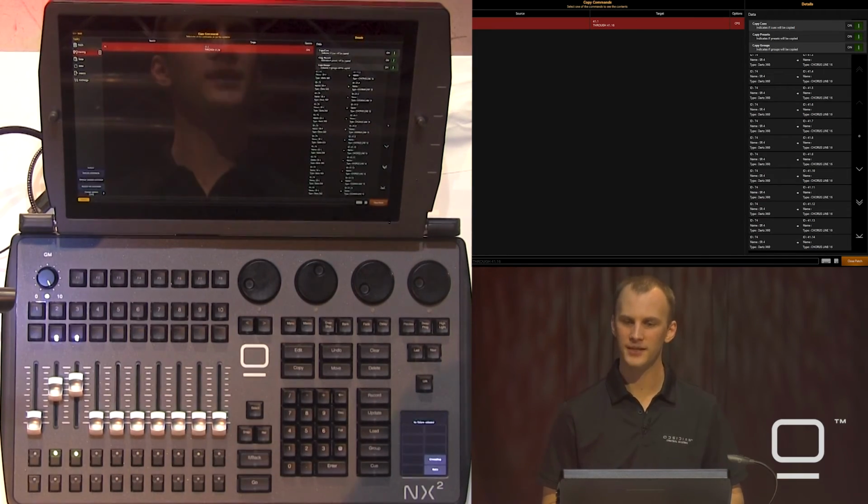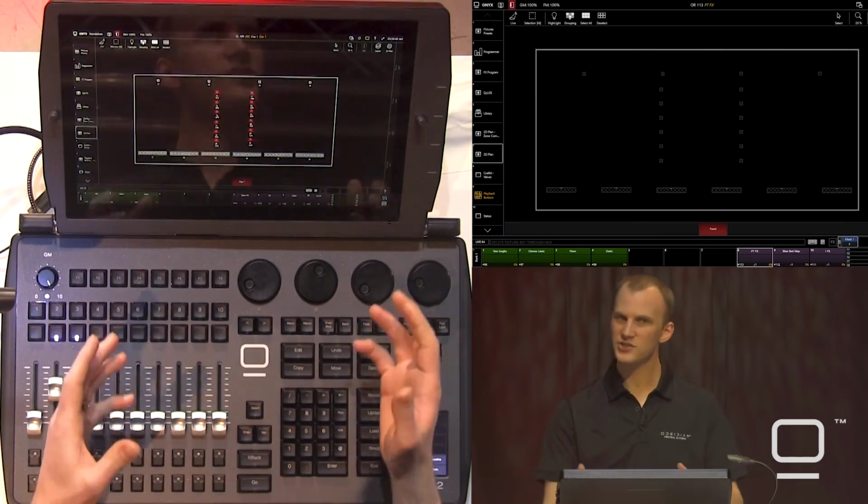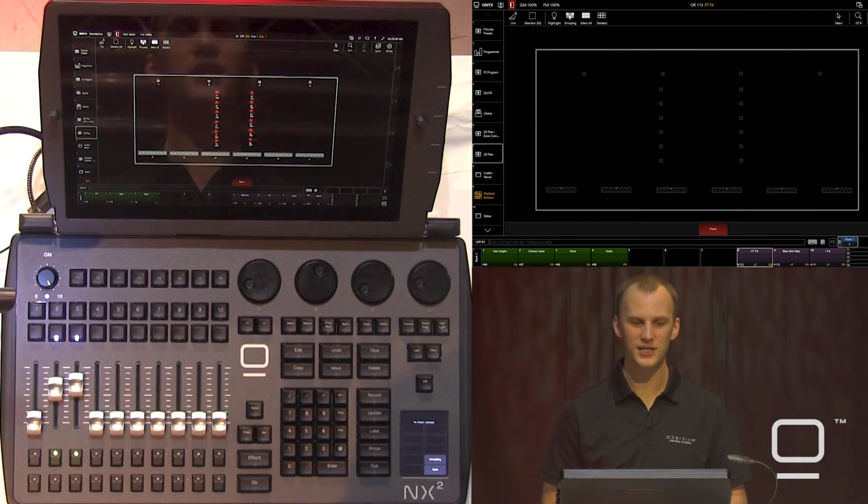All right. Then, once you've cloned, you can go ahead and close the patch, test your fixtures, make sure they work as you think, and then you'll have the ability, as long as you built presets, to be able to update those presets. Because we know when we clone a new fixture in, the pan and tilt is probably not going to match or need to be the same as the existing fixture. And so you'll be able to update those presets, and then all your cues will be updated in your show. And that's cloning. It can save you a lot of time if you use it well.